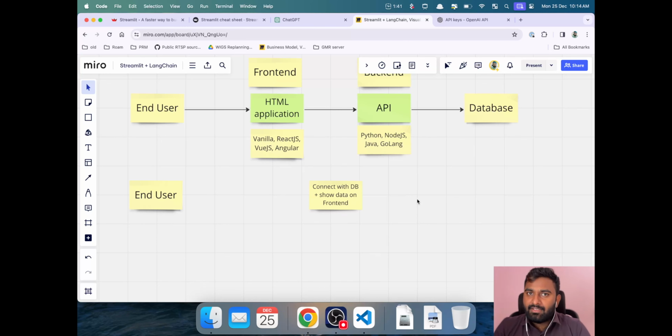Now what is the big deal in that? It's really very simple. If you want to make a quick rapid prototype, or if you want to make a simple application, it's going to be much faster using Streamlit. Instead of making the front end here, the back end here, and making an API, that's going to take a lot of time. Okay, let's now make a simple application and see all of this in action.